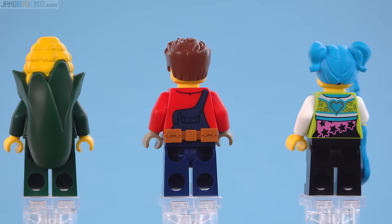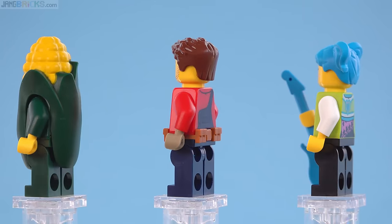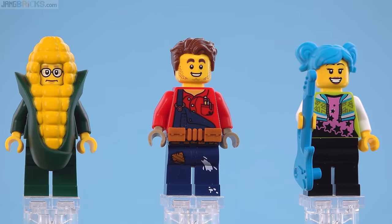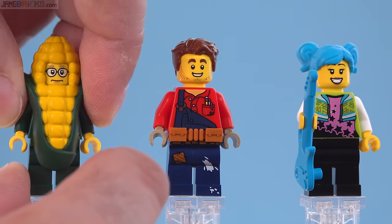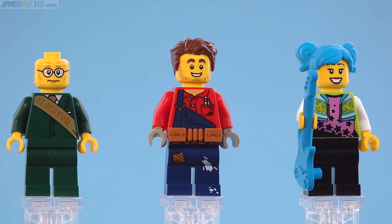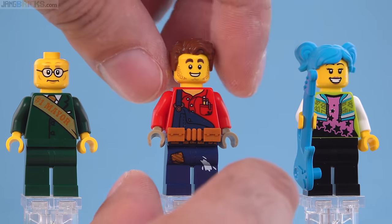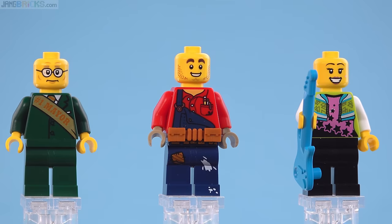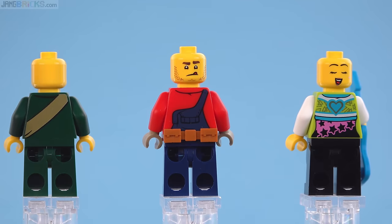I appreciate the fact that Harl Hubbs in the middle is fully decked out. He's got the utility belt and he has print for the legs and even going through the hip as well. Looking underneath this one, there's print on that torso. Also, unfortunately, that sash won't go around his outer outfit. And behind here, you're also going to see a bunch of alternate faces throughout this set. So nothing for him, unfortunately. That's a good one. That's a good one as well. Pretty good stuff here in general.